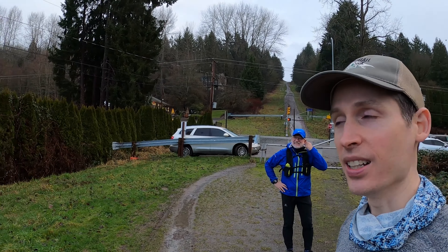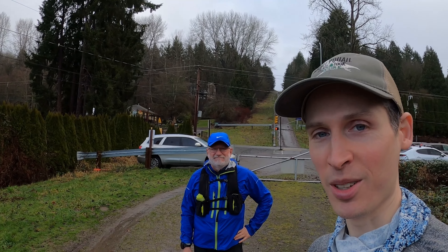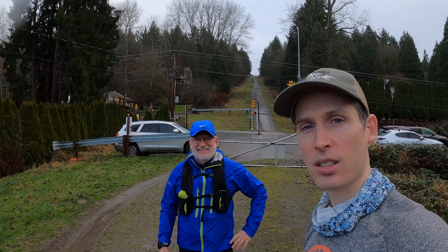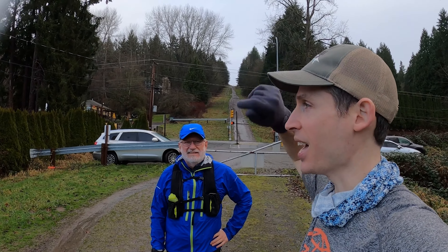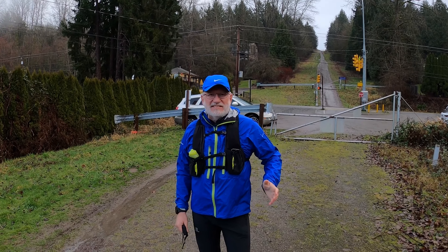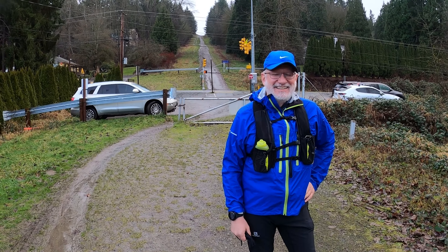Mike and I just arrived at the Colt Pipeline trailhead. We're going to do a one-mile warm-up on the flat part, then I'm going to put on the 15-pound weight vest. We're going up this giant 260-foot hill, then keep going for a few miles — 4.1 miles from the bottom of the hill — with maybe 800 to 1,000 feet of elevation gain. It's going to be really hard with this vest on. Mike's about 200 pounds, Joel's about 180.